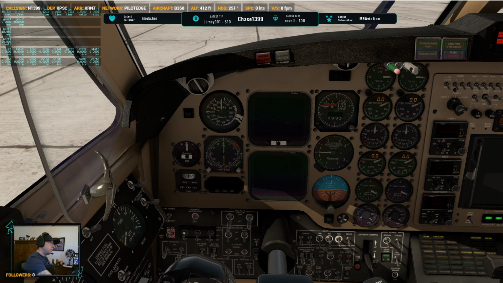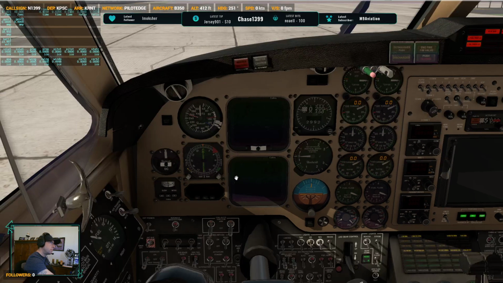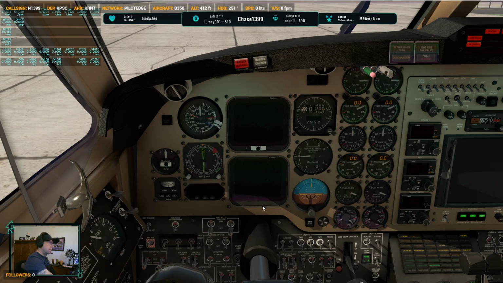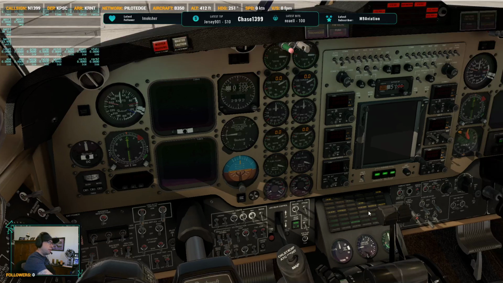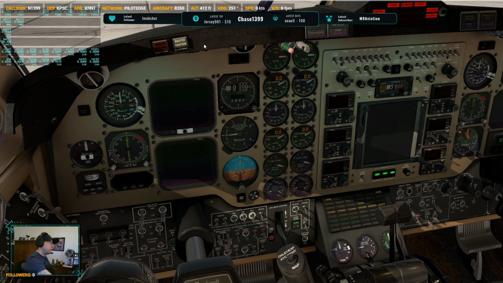So let's turn on the battery. Connect the gen tie. External power is blinking, so we'll connect that. Do a bus sense. 3 gen tie lights. Reset.